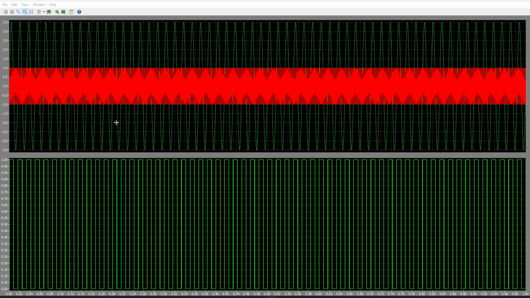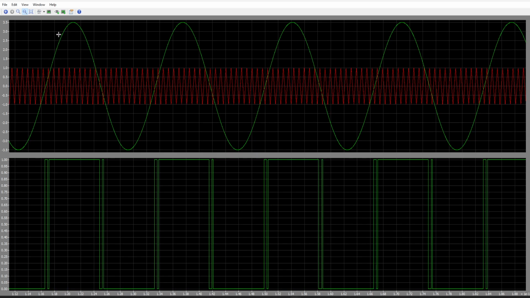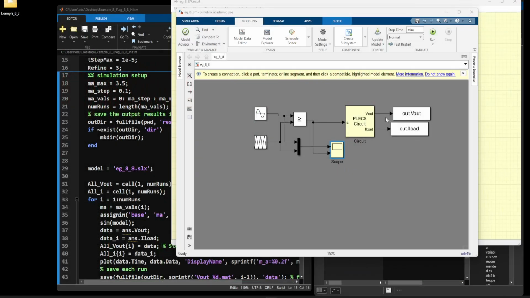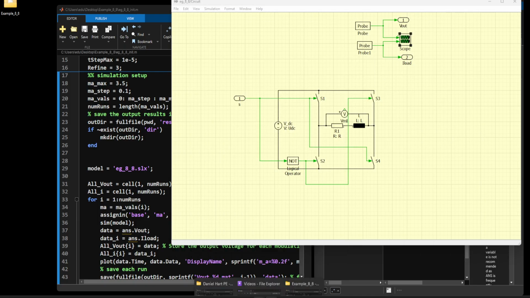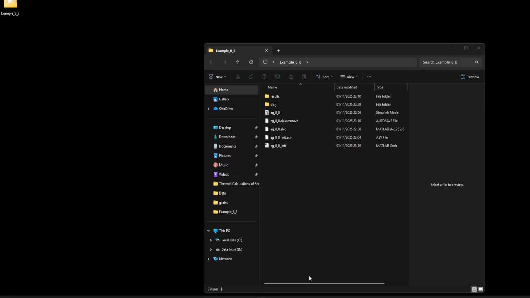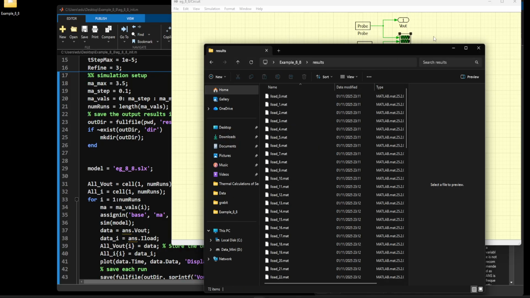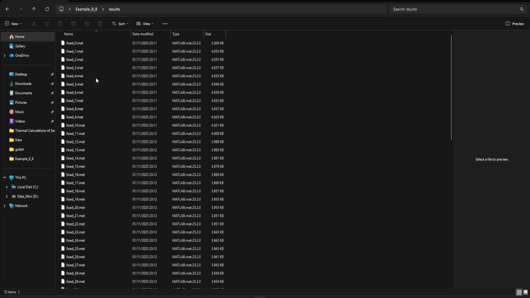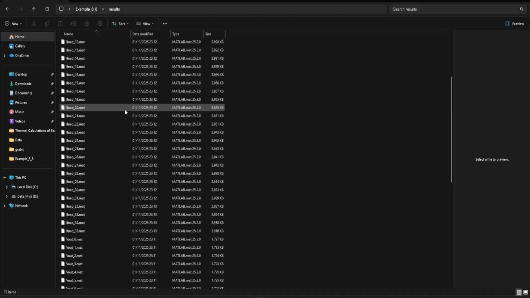Good, it's now complete. So the last simulation is that for 3.5. I see the sine wave is done for 3.5. Now what we need to do is post-process the data. Let's check if they are there. So previously these output results were not there.